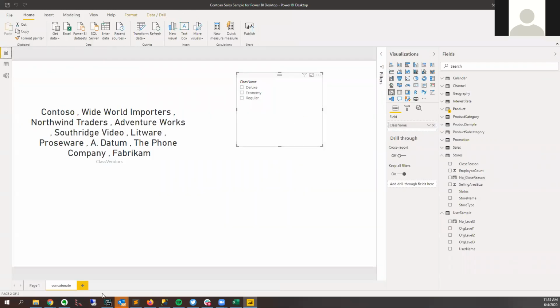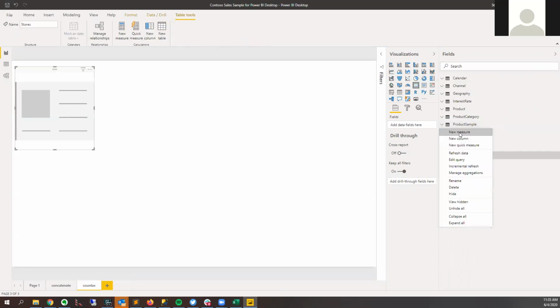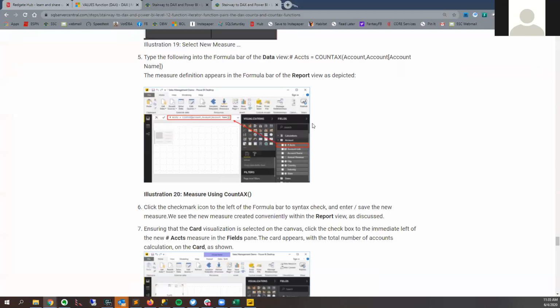So let's create a new table, and we're going to rename this to count AX. We're going to put a card in here. Now, I'm going to do product sample. I'm going to create a new measure. And got a number of accounts.